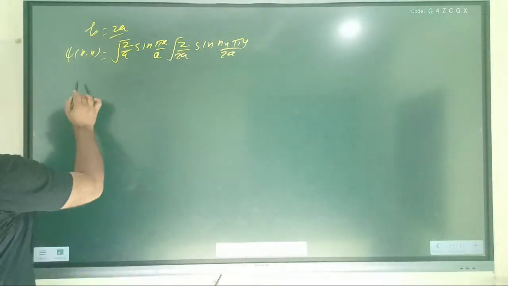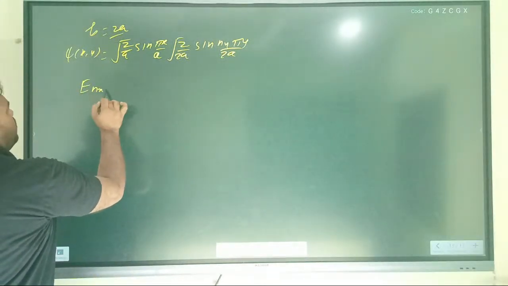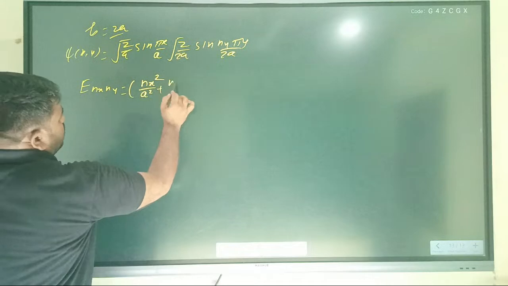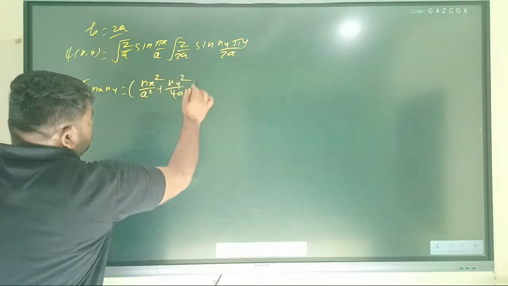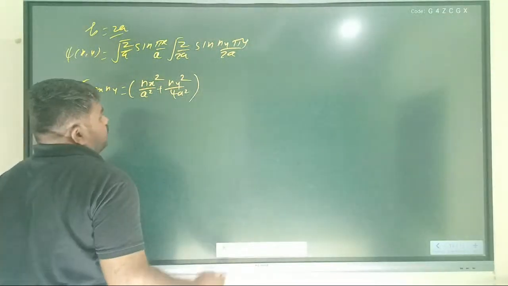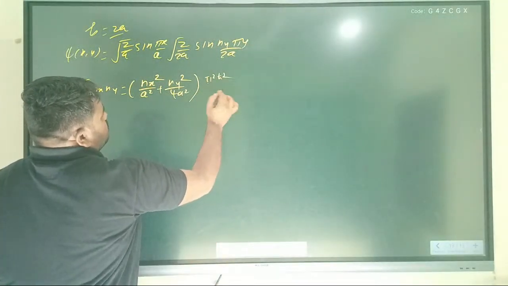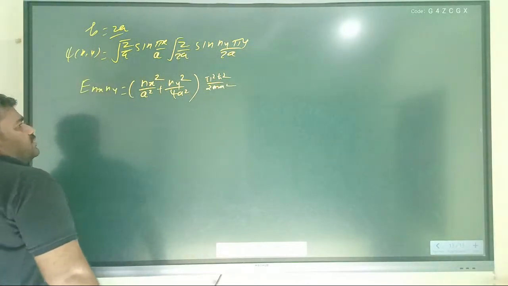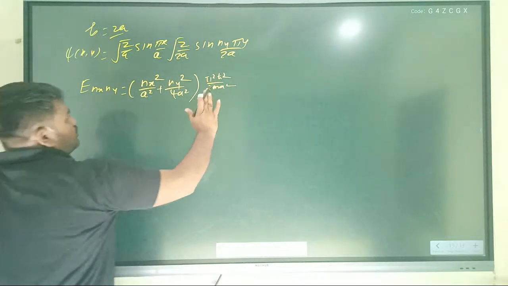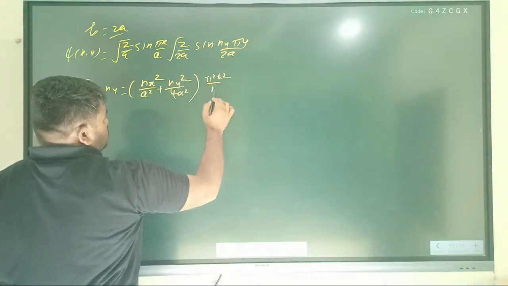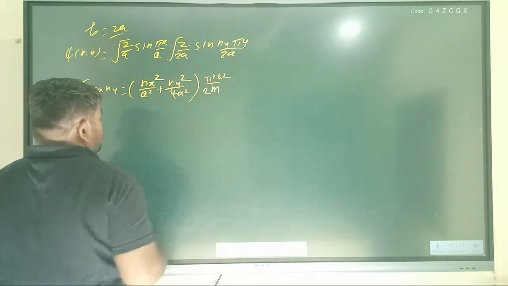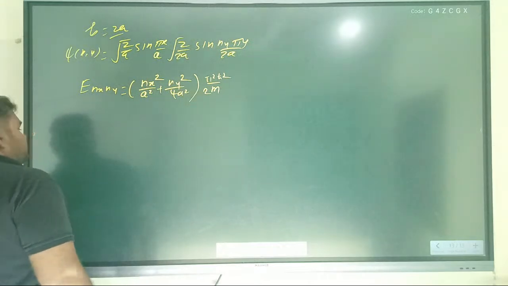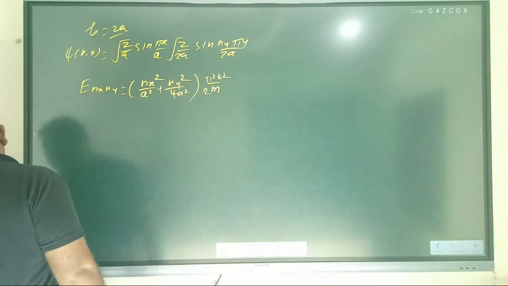What is the energy for this case? Energy E nx ny is equal to nx square upon width. Width is how much? a square, plus ny square upon how much? 4a square, because b is equal to how much? 2a, into pi square h cross square upon how much? 2ma square. Clear? What can we take out from this equation? We can choose the, sorry, don't write down the 2 here and the square. There is simply 2, write down 2m, that's it. Okay, now from this equation we can take the a square also common out.